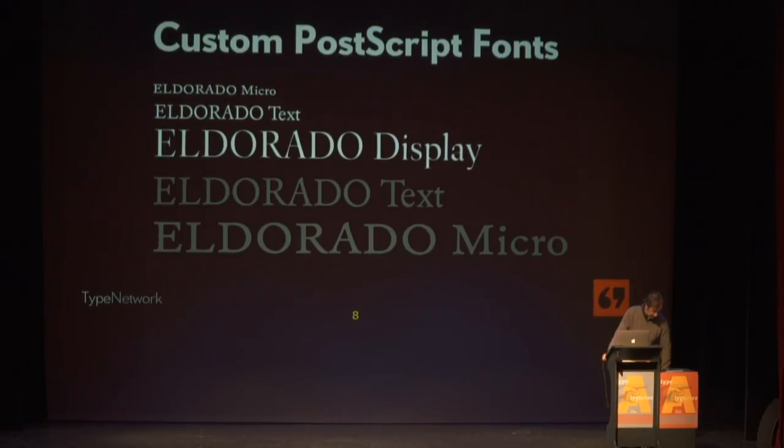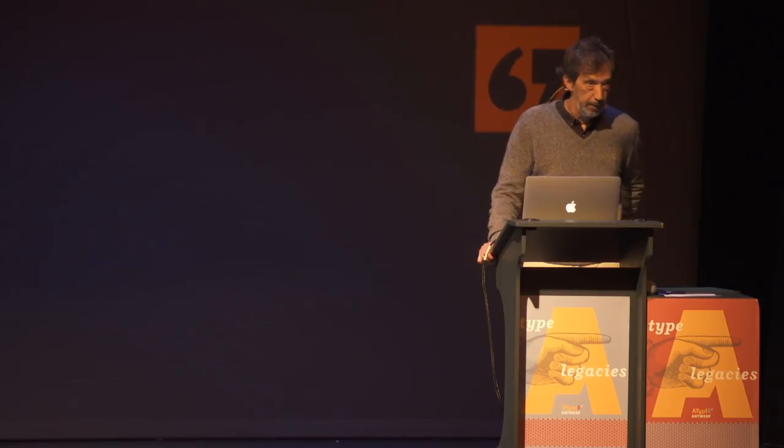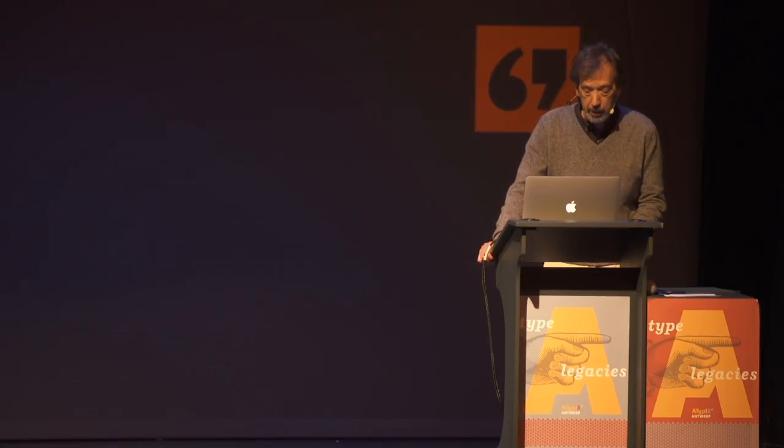This maintained the gap opened with the first computers. The font info gap, combined with historically large increases in the population of users, initially paved the way for type gurus who knew typography in print. In Font Bureau's initial decade, we worked for many art directors and design directors providing that guru service, and one thing we did a lot of was making optical sizes of fonts for print at both ends of the size spectrum.